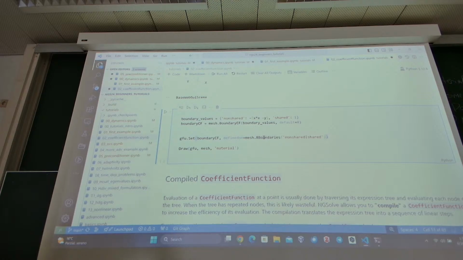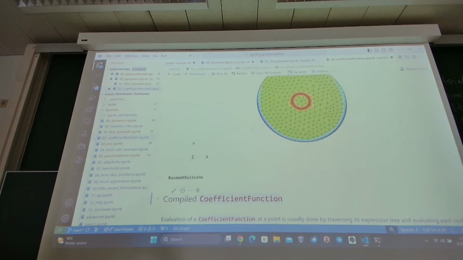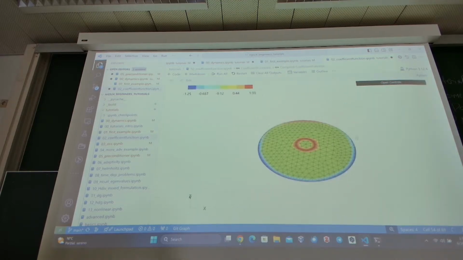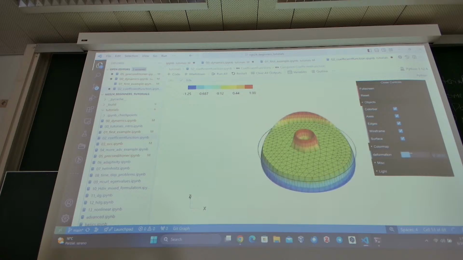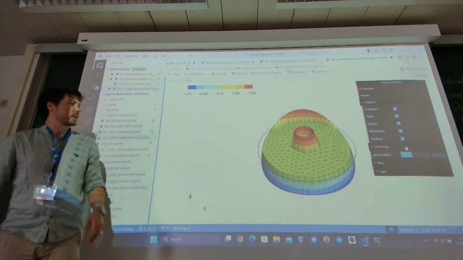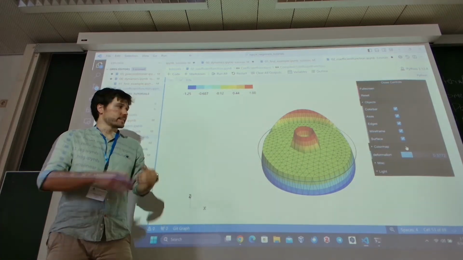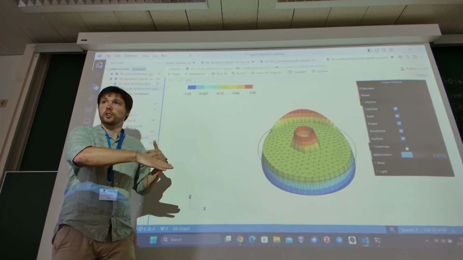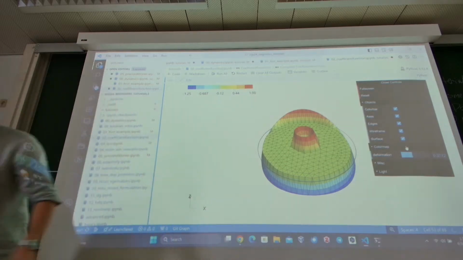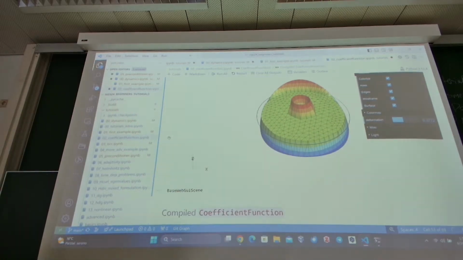So we run this, and you see that this lives more or less only on the edges, and there is an immediate extension inside the domain, and that's it. And this is useful.